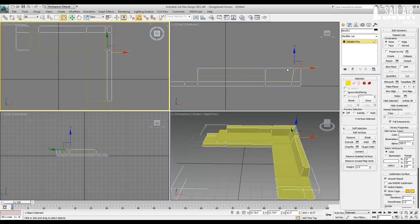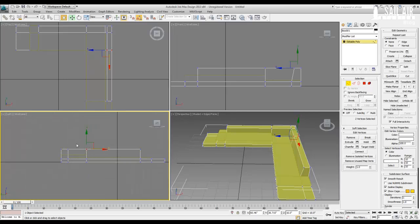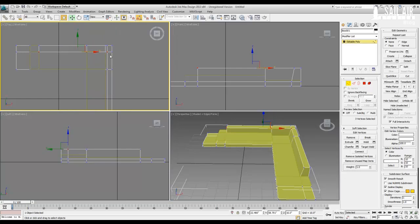We'll take these top vertices over here. These ones, I'm pretty sure. There we go, those vertices. We don't want that vertice back there. Actually, yeah, we do. And we'll drag those back like that. So now there's a bit of a bend in the couch to let it, you know, slip back a bit.